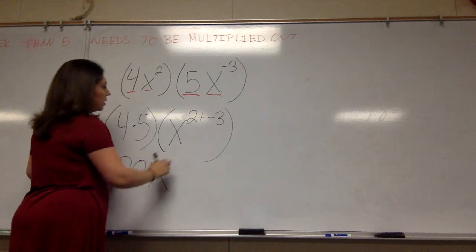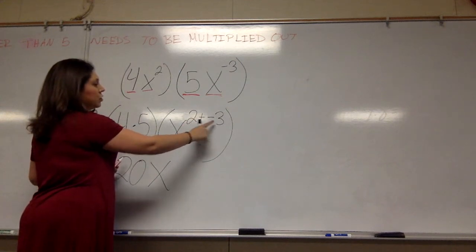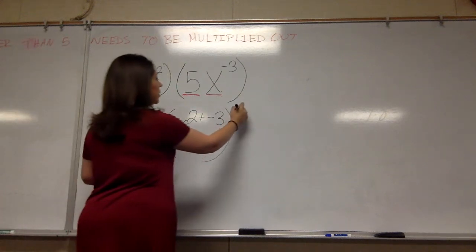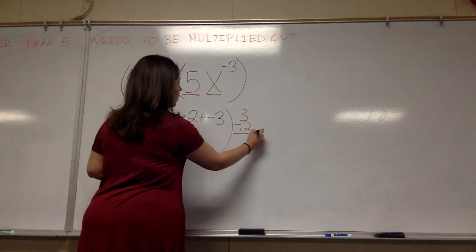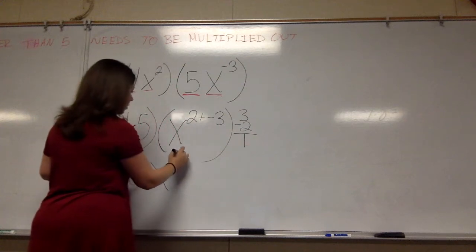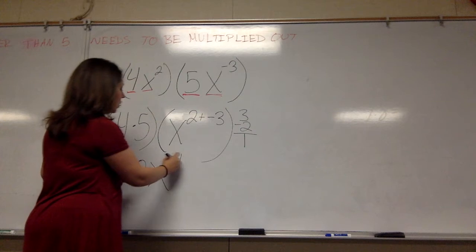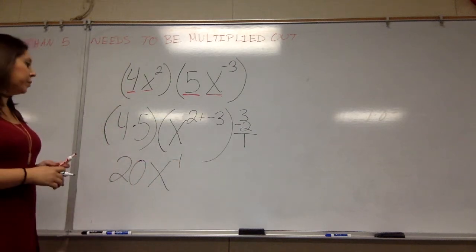I have an x. I have a +2 and a -3. Those are different signs, so we're going to subtract. 3 minus 2 gives me 1, so it'll be a 1. But the 3 was bigger, so it is going to be negative.